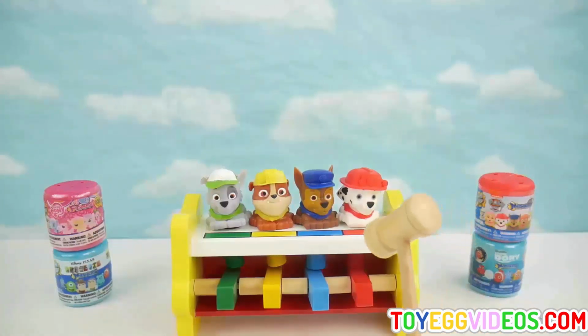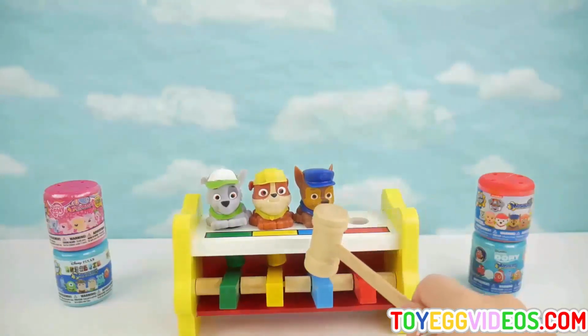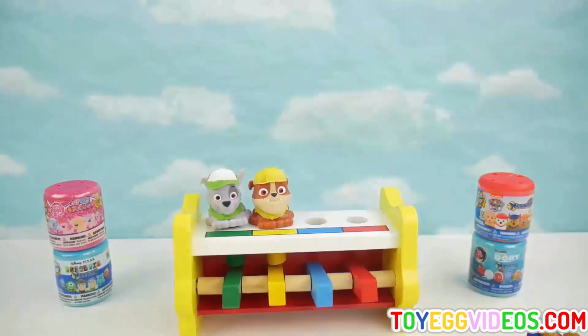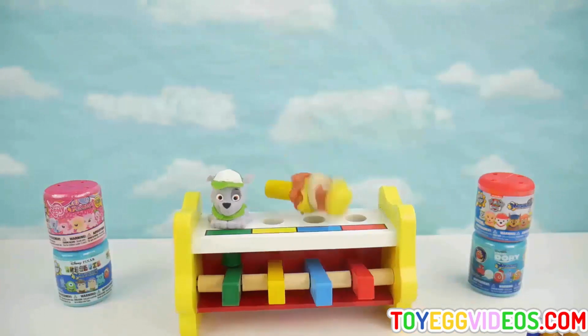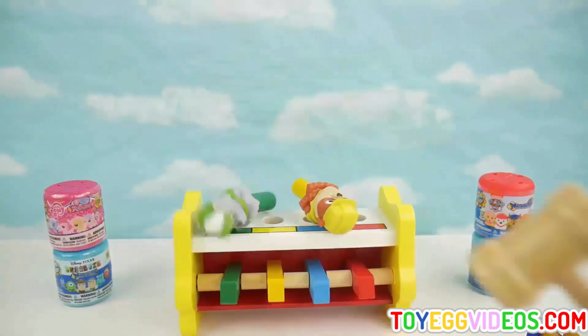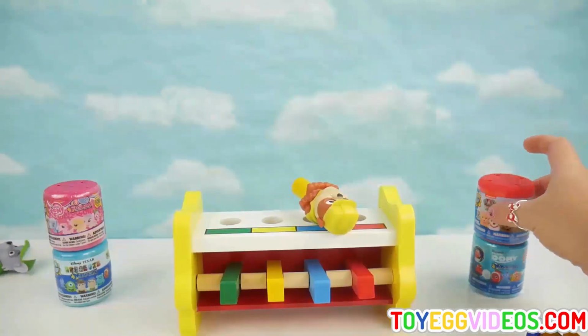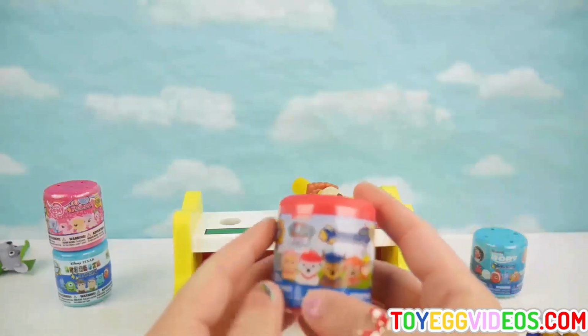I'll start with Marshall. Wow, good one, Marshall. Try to beat that, Chase. Let's do Chase. Oh, I think Marshall was higher. Rubble's turn. Wow, I think Rubble was the highest so far. Last chances for Rocky. Wow, that was super high. I think Rocky went the highest. Let's open this Paw Patrol mash-em for him.